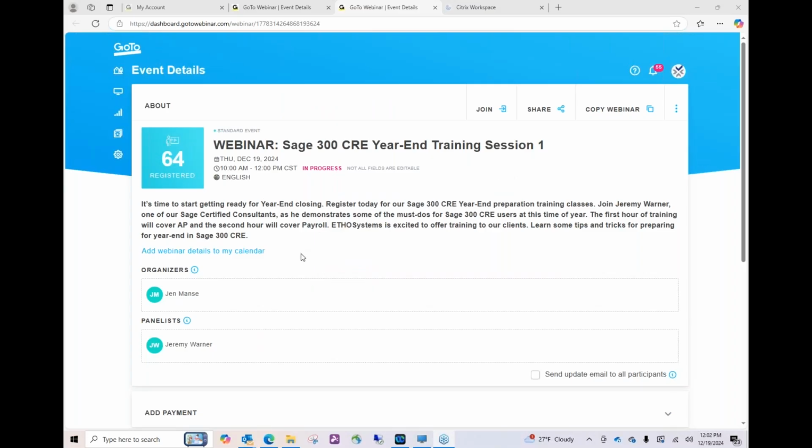And then, are there any updates that need to happen in Sage before downloading 2025 taxes? Just the 24.3, that is the year-end supported version. And then what's the timeline for downloading 25 taxes? Is it process December payroll, close December in payroll, then download 2025 taxes, process January? Yes.